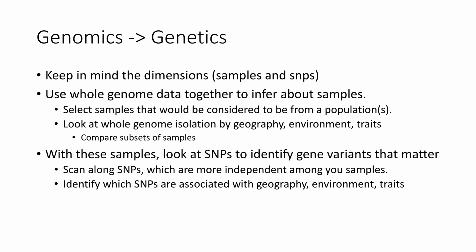And when we turn the matrix to the side and scan down the SNPs, we're assuming that these SNPs are now behaving more or less independently across samples because they've been shuffled through history, and recombination will separate them until you get down to the linkage blocks. So that's the switch between looking at sample relatedness and then looking at how SNPs are related to each other and to the other traits that you might have.